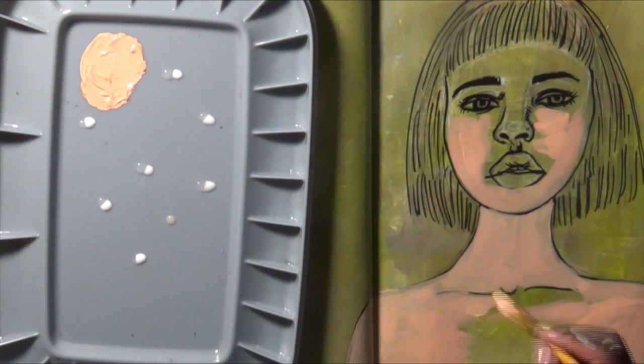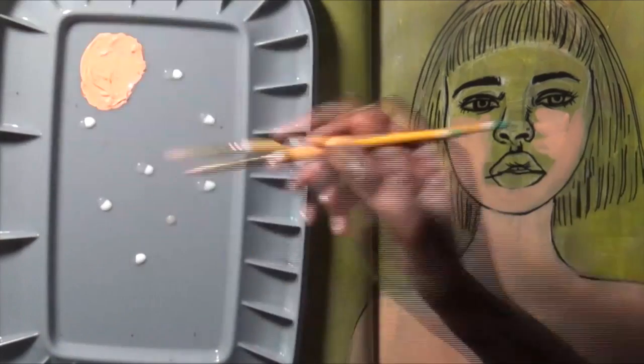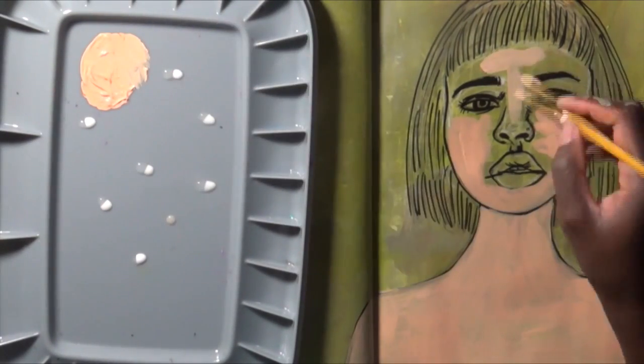So I'm just putting in a flat layer of color on my base so that I can have something to build on top of moving forward.